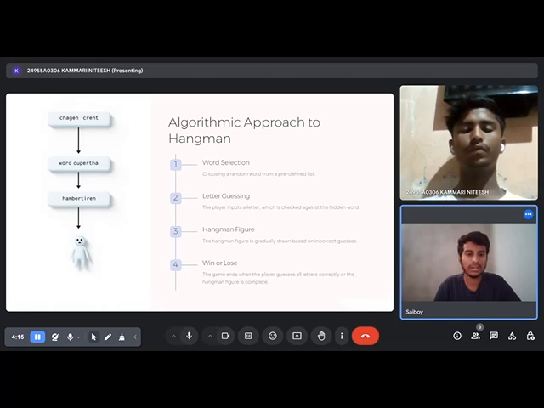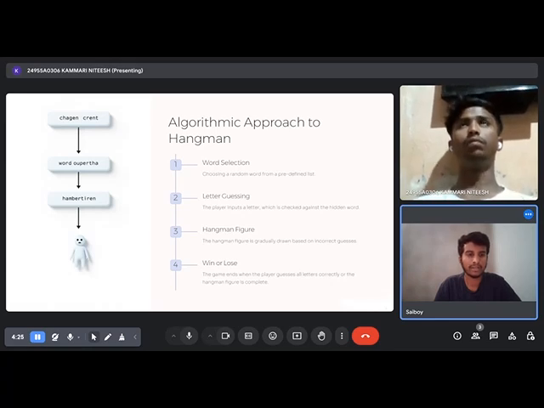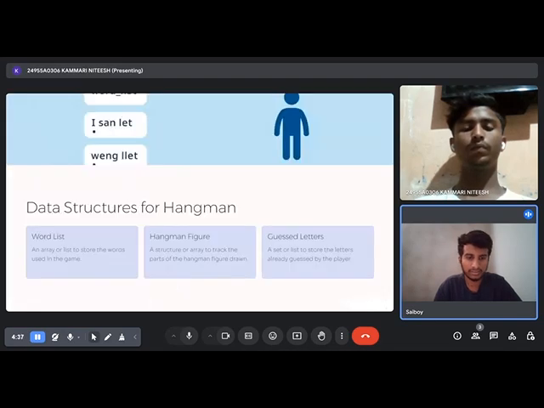Win or lose. Winning condition: the player wins by correctly guessing all the letters in the word before running out of guesses. Losing condition: the player loses if they make too many incorrect guesses, which results in the word being revealed and the game ending. Example: if we select the secret word Java, there are four letters.